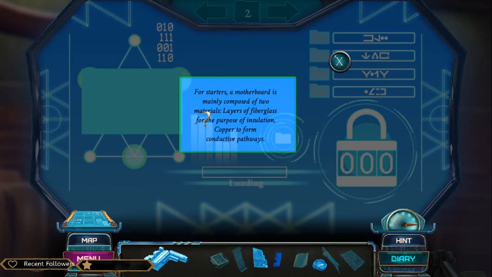For starters, the motherboard is mainly composed of two materials, layers of fiberglass for the purpose of insulation, copper to form the conductive pathways.